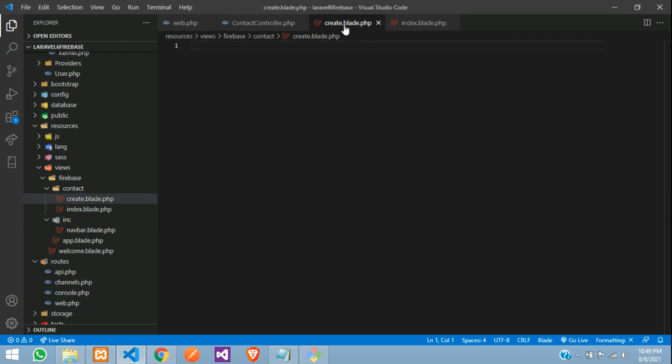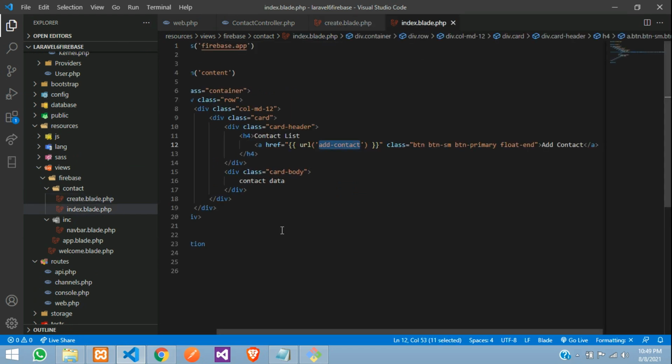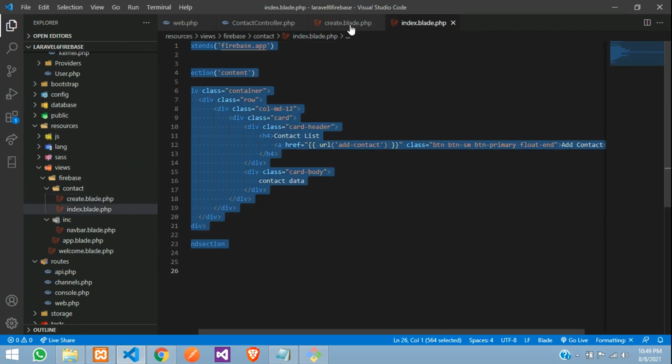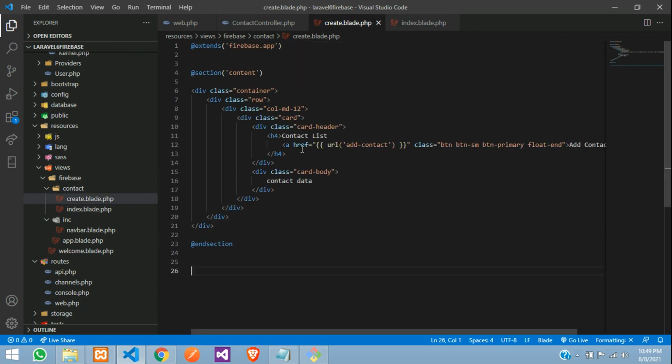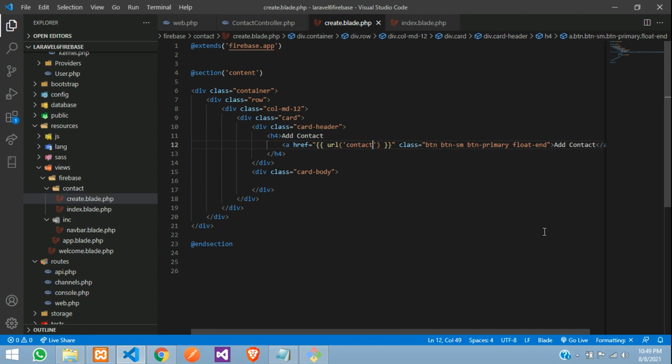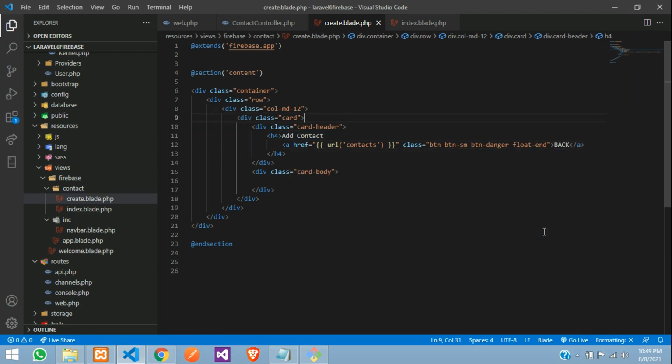So now guys, let's get back to the index file, copy the same code and paste, and let's make some changes over here. So instead of contact list, add contact, and make this button a danger design and keep a back button name and make this column 6.